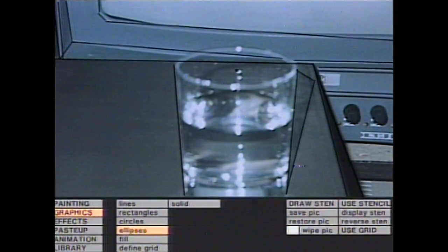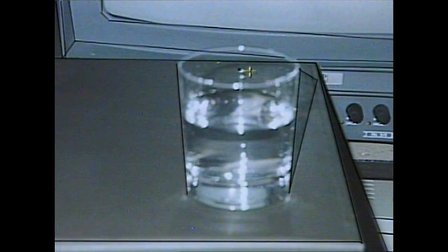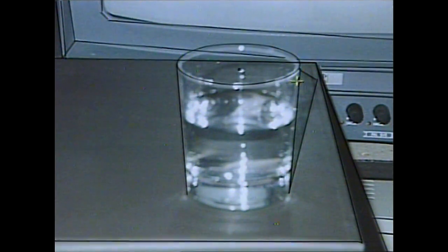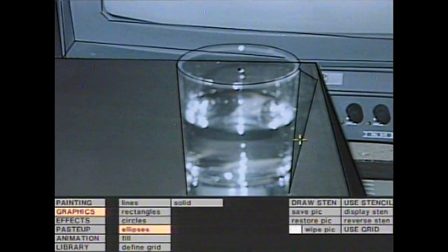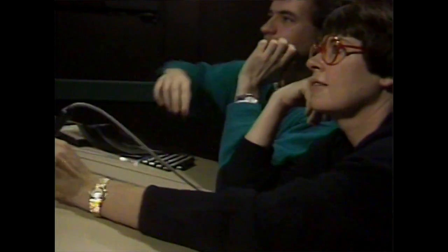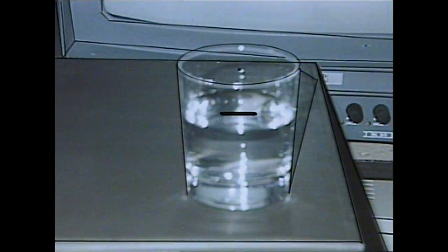Oh, I like doing this. I mean, there's definitely a neck. I can't guarantee I'm going to get it right first time, but... Oh, quite, that's very good. Should we go with that? I think I'll just do it freehand from now on. Maybe let's get this center one. You've really got to do it quite visually, and you've got to sort of say, oh, that's not bad, is it?